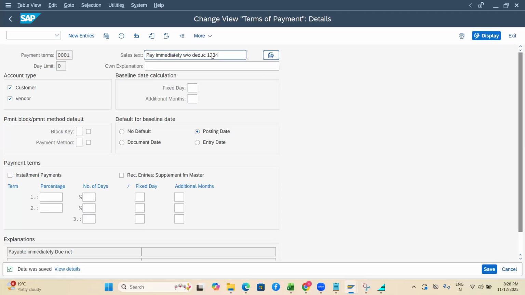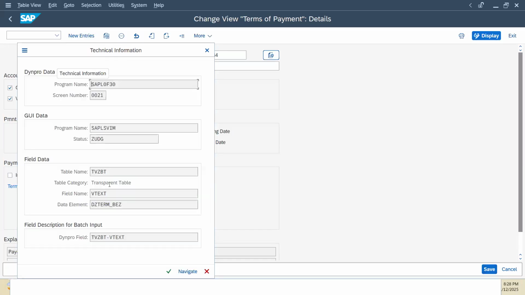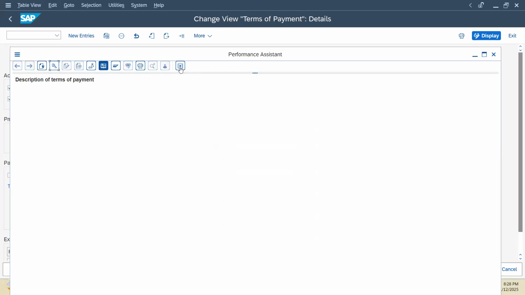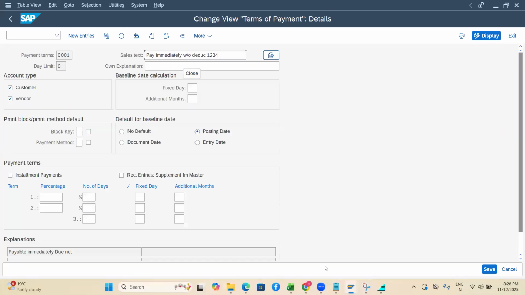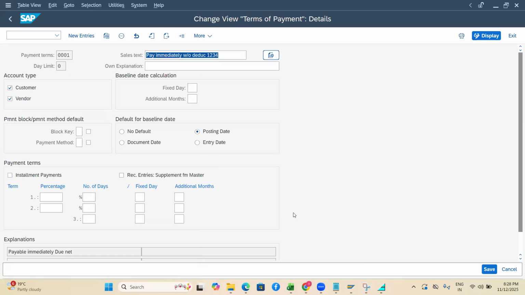See, if I don't know this table name, go to help. I can find out the table name here. This is my table. In the system, for some cases, there are few tables.